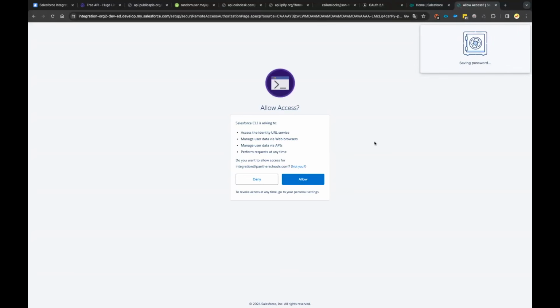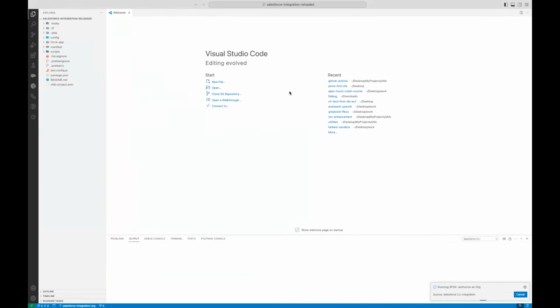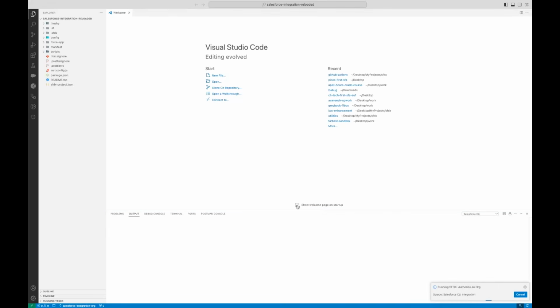Once you log in for the first time to your VS Code, because you already know how to set up all those, I'm just going to skip it. So click on allow and we will see that our authentication has successfully happened, and we are going to see the demo now. That authorization has successfully happened. Let's wait for this to come up.